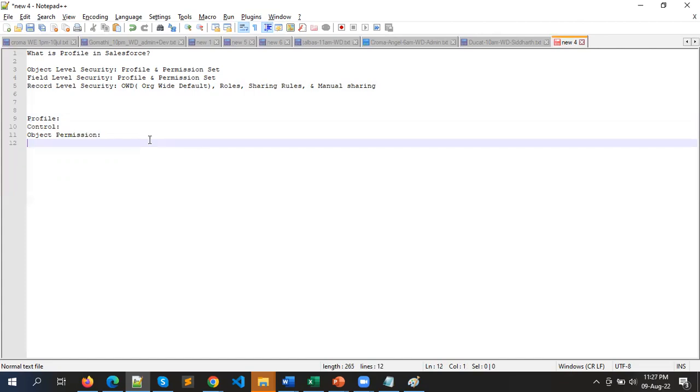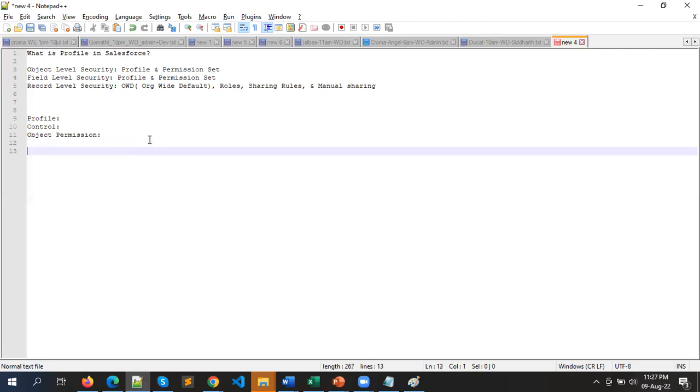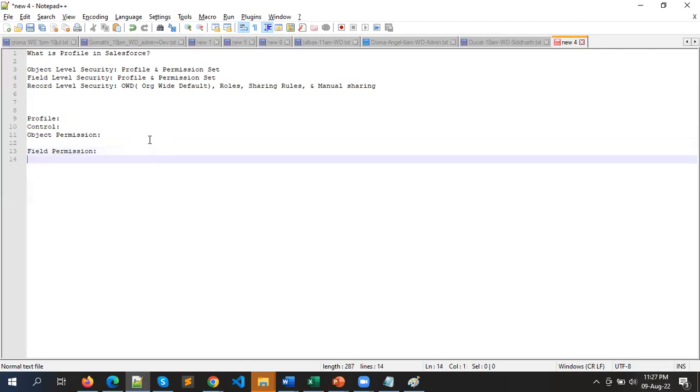Second, we have field permission, which we also call field level security. In this we control the object fields the user can view or edit. And next we control user permission.